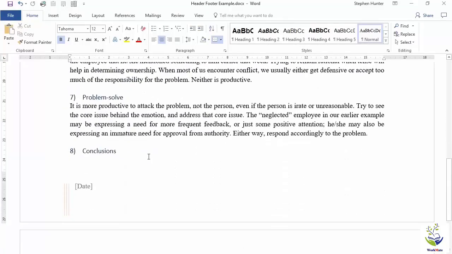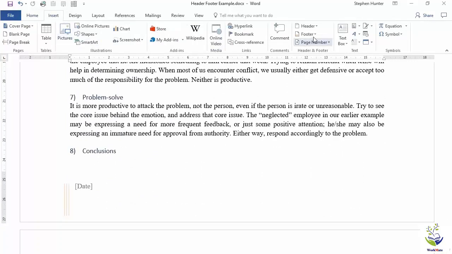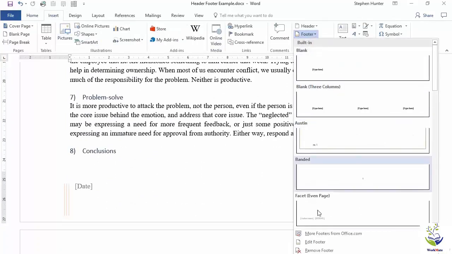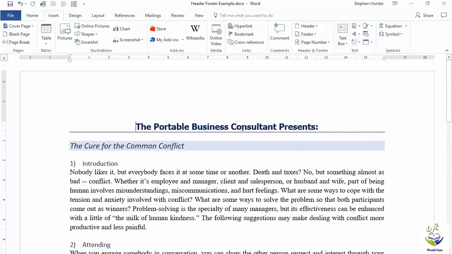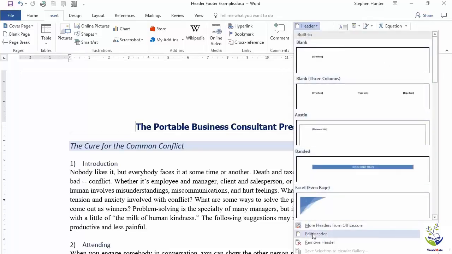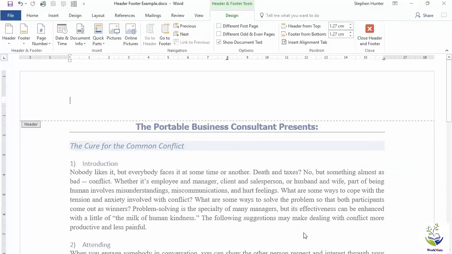Okay, not to worry, we will remove it. So just like the header, we can go to Insert, Footer, Remove Footer. Okay, so really quick ways of getting a header and footer in there. Now, if you don't like the supplied ones, of course you can also always create your own. So if I go to header this time again, so Insert Header, and I'm going to click Edit Header, and that just takes me into the header area. It is completely blank.